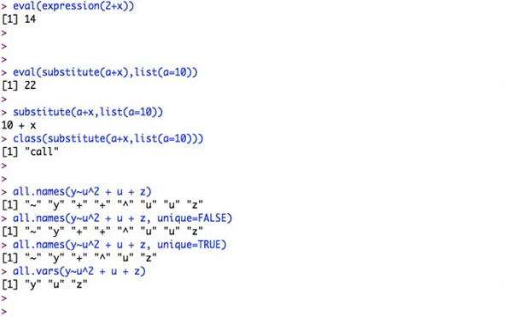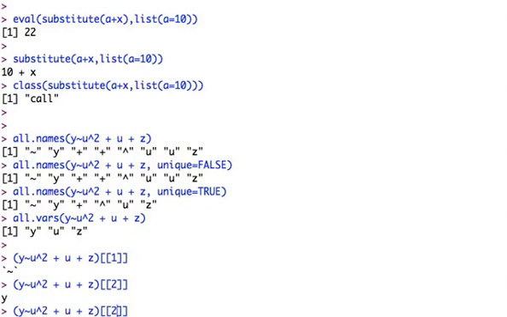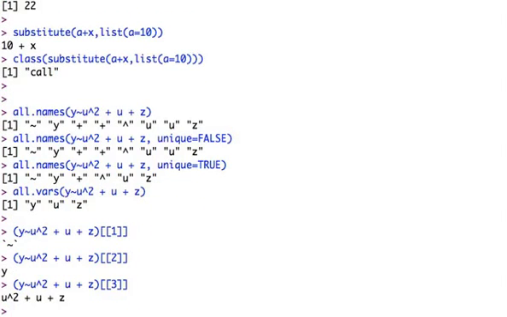By the way, formulas are kind of interesting. So here's a formula. If you want to pull this into pieces, you actually can do that by taking the little parts. The first part is going to be the tilde. The second part is the left-hand side. The third part is the right-hand side. So if you want to break it into parts, you can do it that way. So if your argument of a function is a formula, you can get pieces.